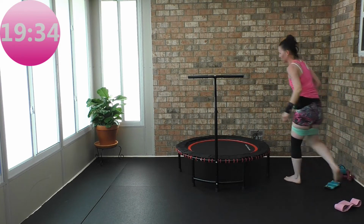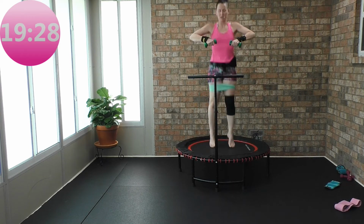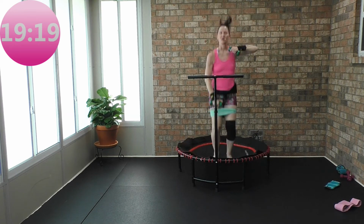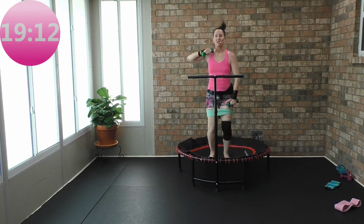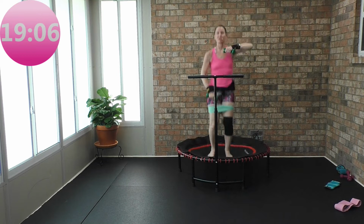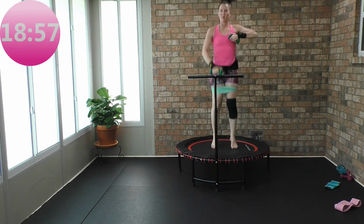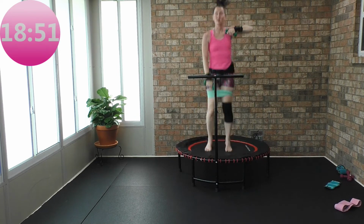All right, head above the heart. When you're ready, feet hip width apart. Bounce. Let's roll. I got 3 pounds in my hands. Now look, you can alternate the row, control it up, control it down. Keep the resistance on the band, land nice and equal between both feet. Feet are hip width apart. Don't land too much on your heels or too much on your toes. Keep it nice and balanced, nice and neutral. If 3 pounds are too heavy and you can't control it, you need to go lighter.